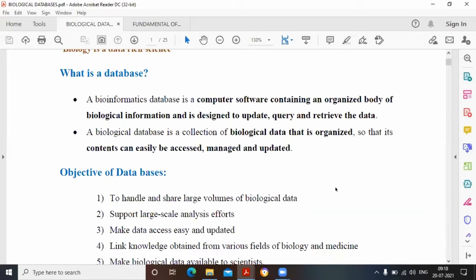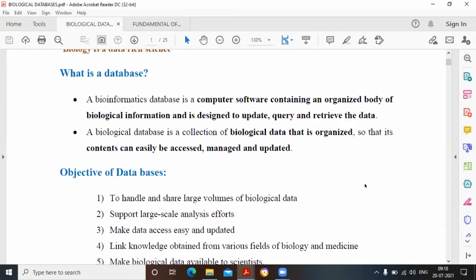They are updating it, and if you open Google and type some word, or open that particular URL or database, that particular software, and you provide a specific keyword, then with respect to the keyword there will be a lot of processing of our data. What exactly we are looking for, the software or database is going to find out, and ultimately present that related information in front of us. So there will be a lot of data mining aspect. What data mining is, I'll be telling. Based on this data mining, the databases provide us the information.